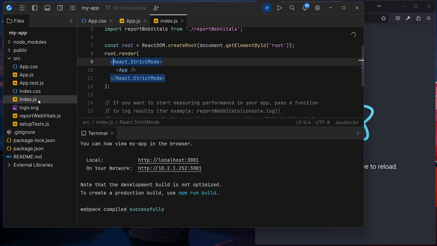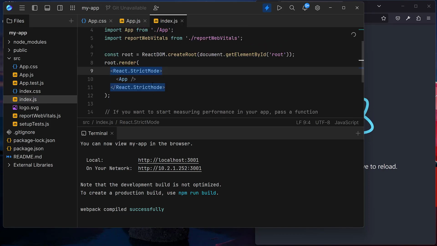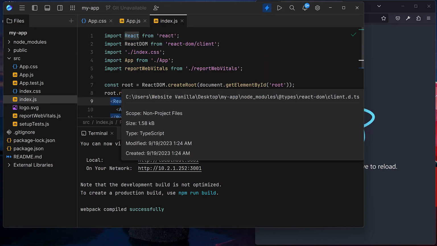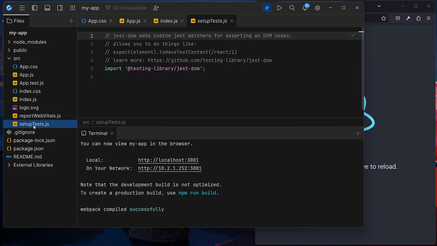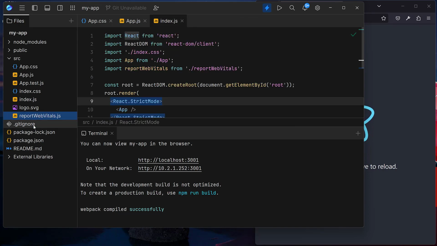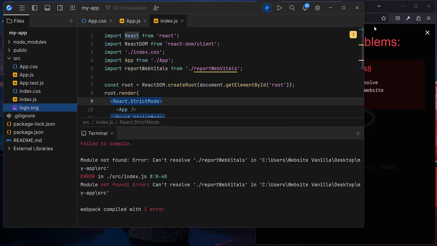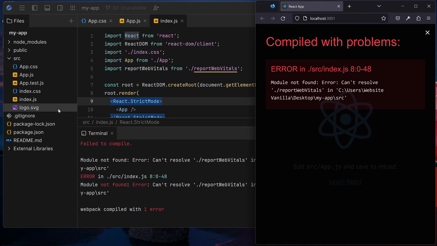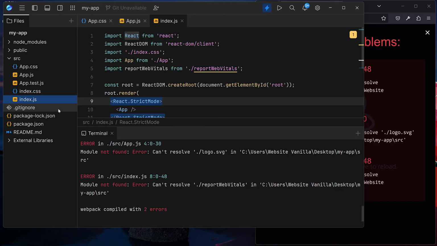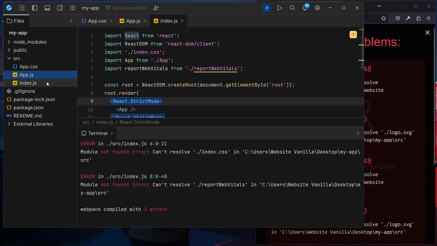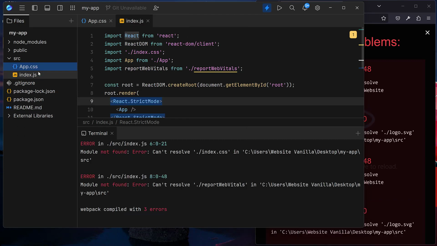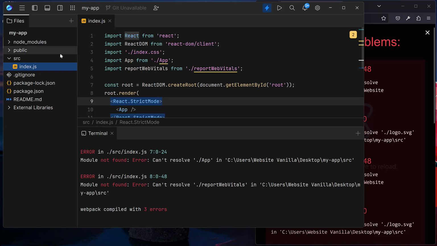I'm gonna just leave probably the index.js. Cool. So I'm gonna delete this, and you can go ahead and delete so that it's super clean, and you see errors already. So I'm just gonna delete most of these so that we start with a clean project, and so that we can see what every file does.